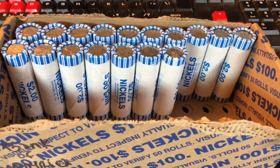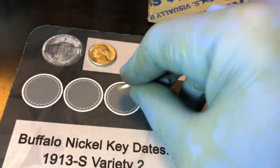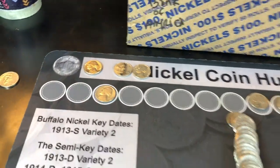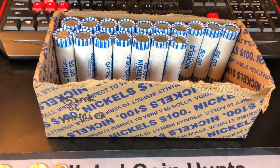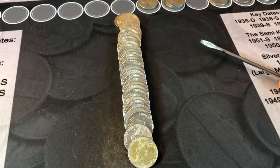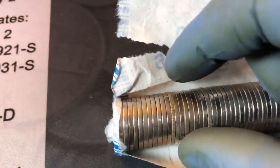Well, it took 33 rolls to get our first pre-50s nickel of the box. It's a 1941 Philadelphia. The box is producing some 50s and of course the 2 proofs, so it's not like it's been a bad box, but nothing great and nothing old. That's our first oldie. Maybe the box will heat up now. Roll 45. Still no old finds, but we've got another foreign right here for sure.